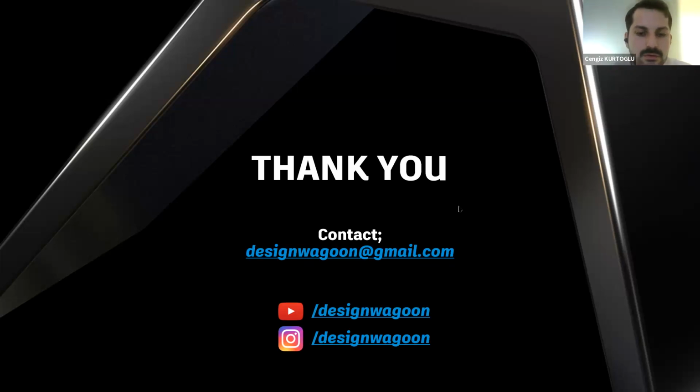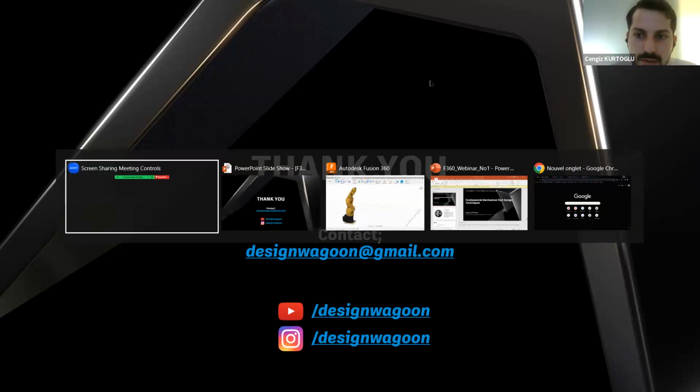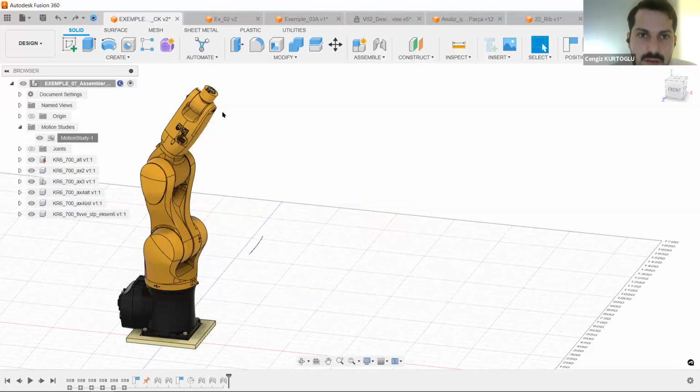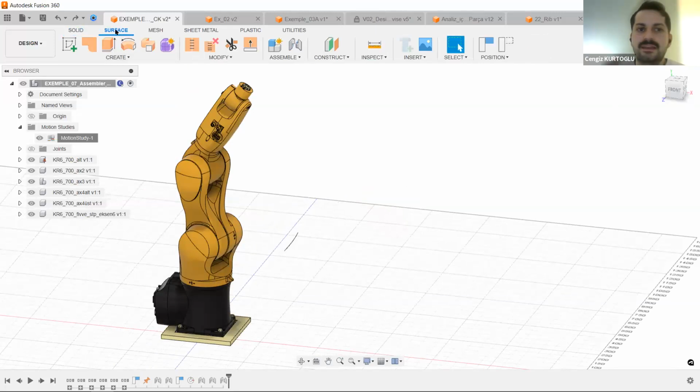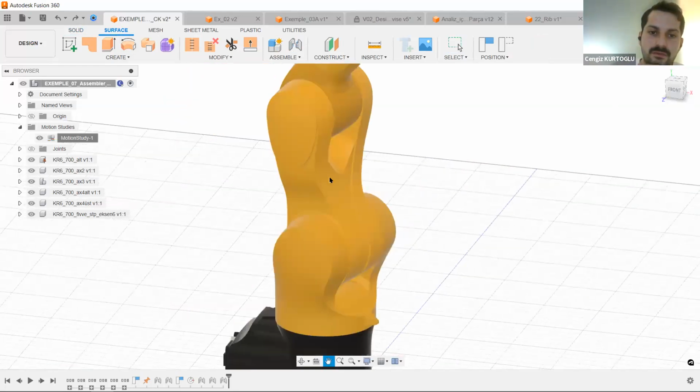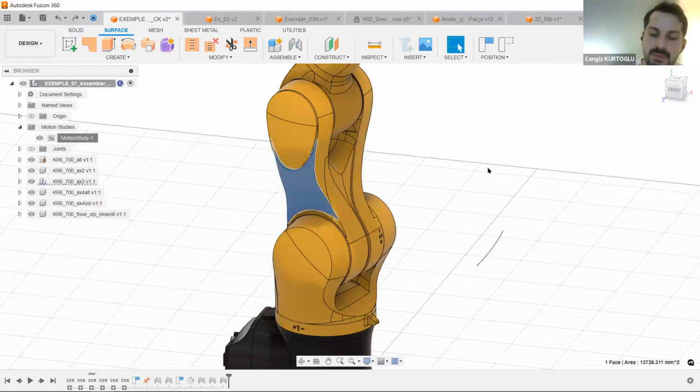I also want to show you a quick reminder. In the CAD modeling workspace, we always used the solid modeling workspace. But if you switch to surface modeling, for example, I'll erase these parts.